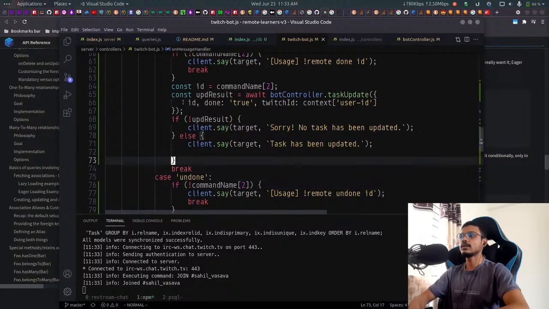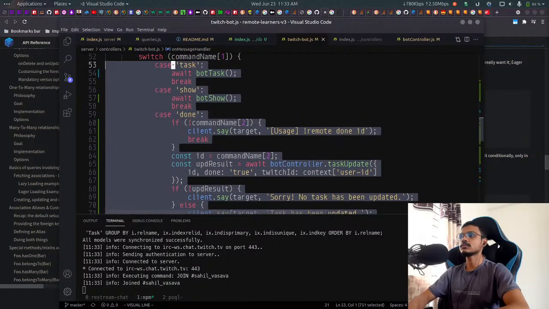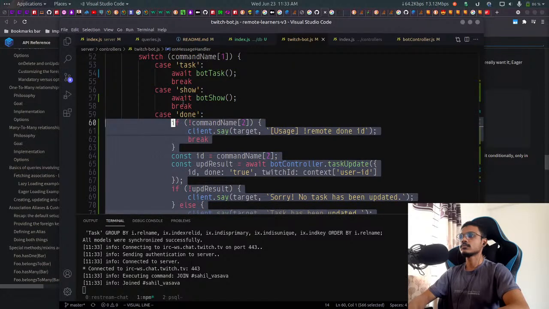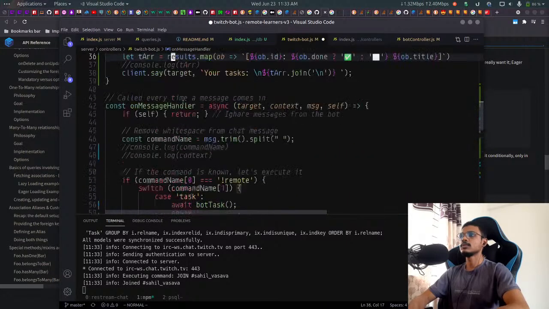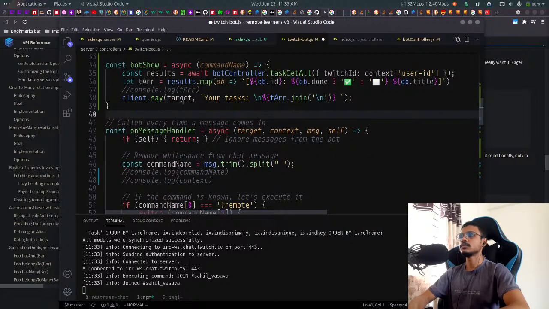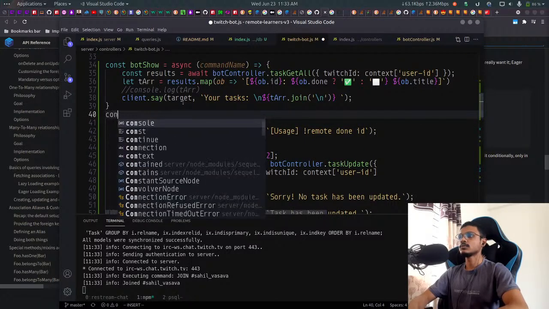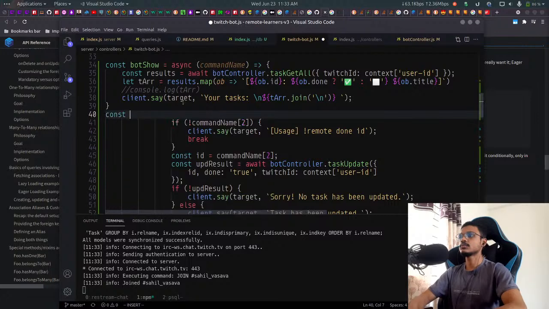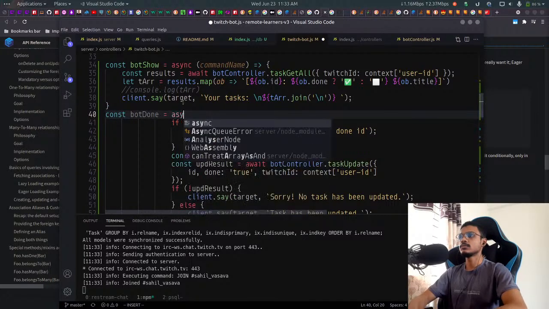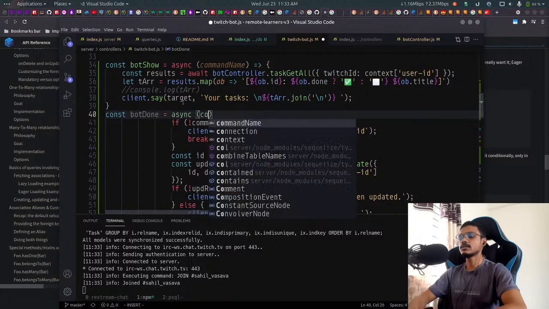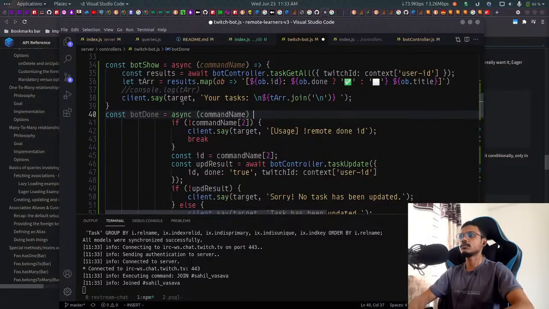And let's move this task done. Let me copy it first. Const bot done. It will also be an async function command.